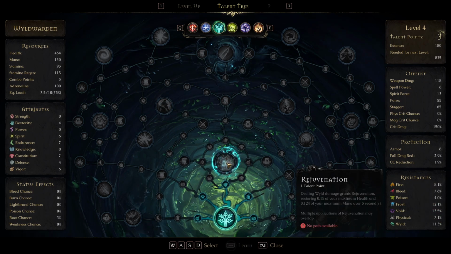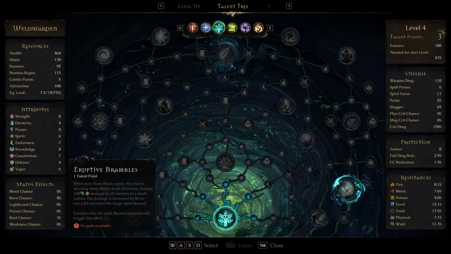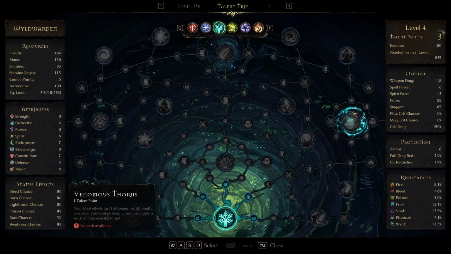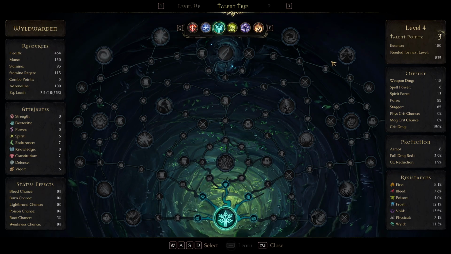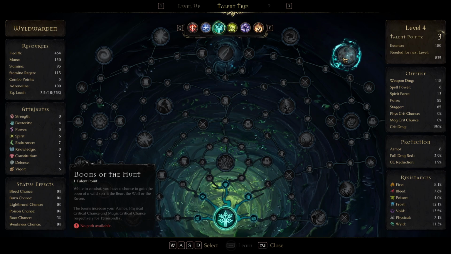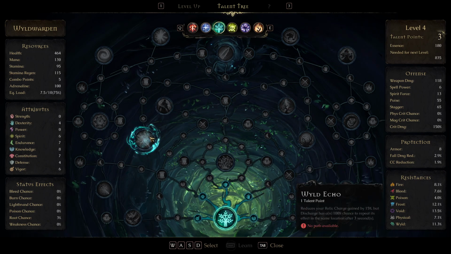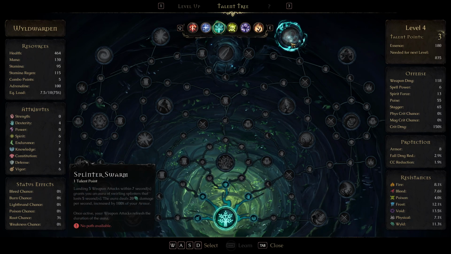I'm not sure how I unlock this, but it's available. I guess you have to go all the way up. We have some summoning, I think we'll have some summoning at some point. I don't know, I guess that's not summoning, but that's wounds. Interesting. So I like those over there as well.